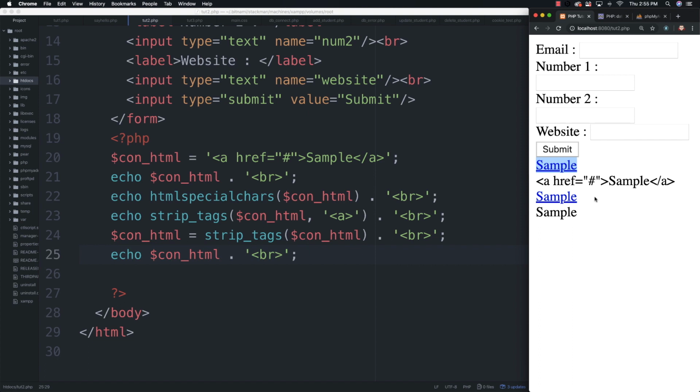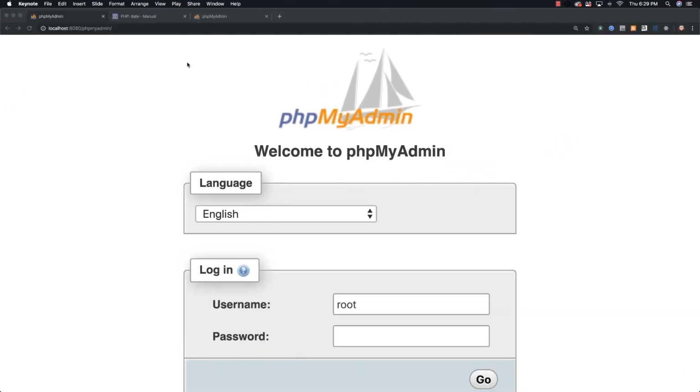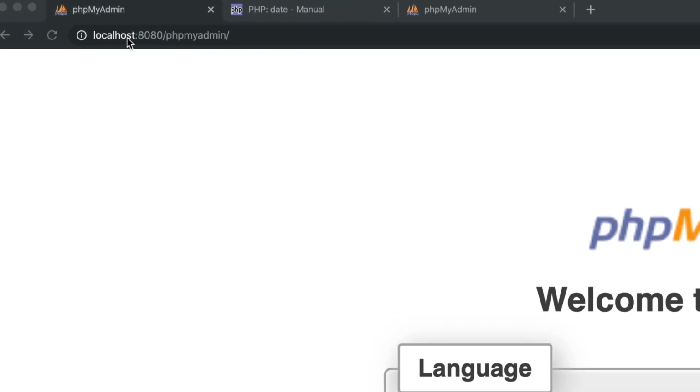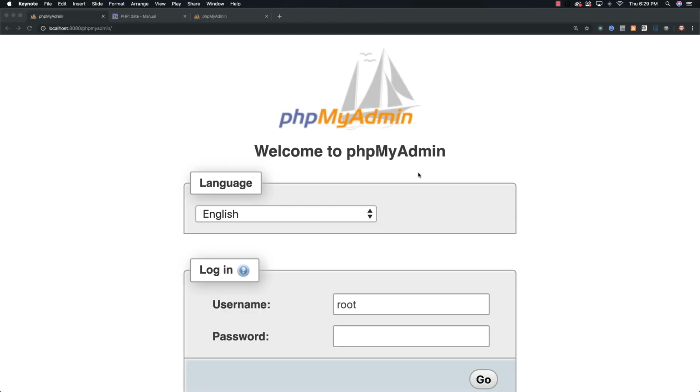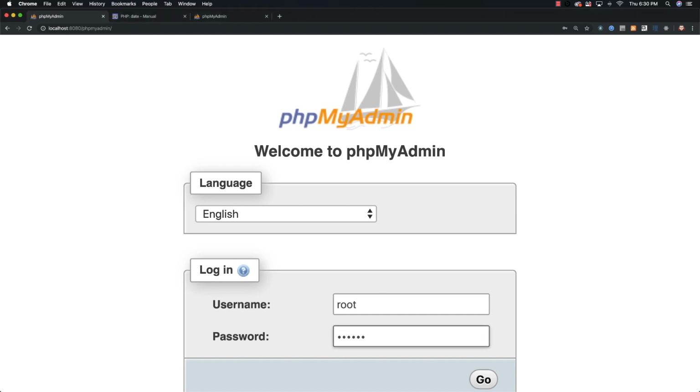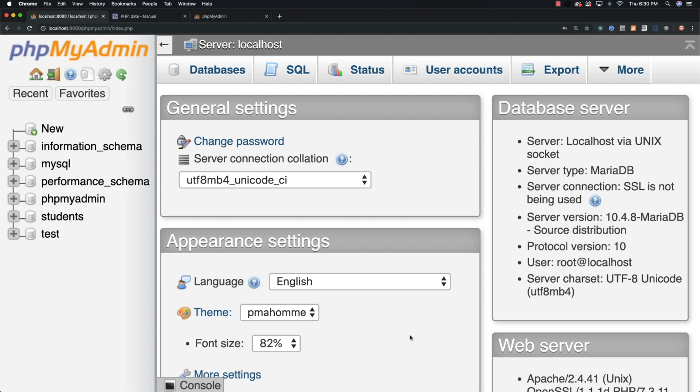And now what I'm going to do is show you how to set up a database and then how to interact with the database with MySQL and PHP. All right, so now I'm going to set up the database, and you either go to localhost:8080 phpMyAdmin or localhost phpMyAdmin. And I show how to set all this up in the installation videos that are in the description. And I'm going to log in as root. And this is what you're going to see.